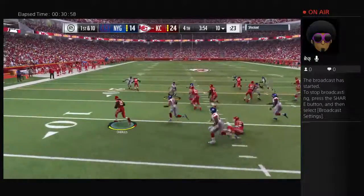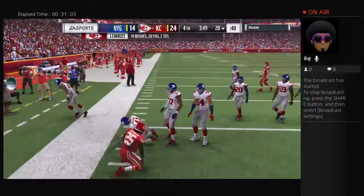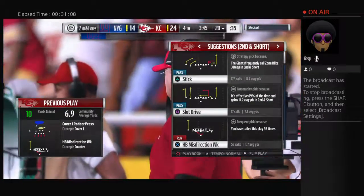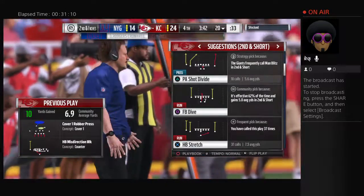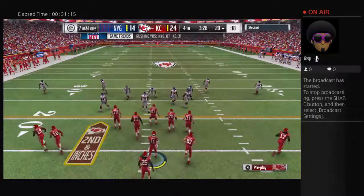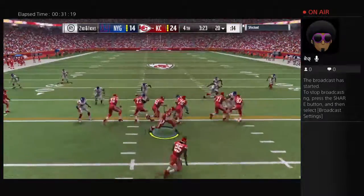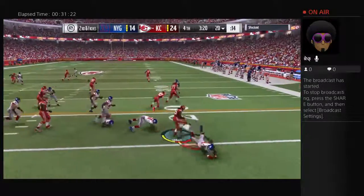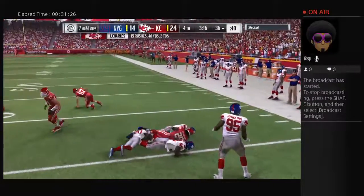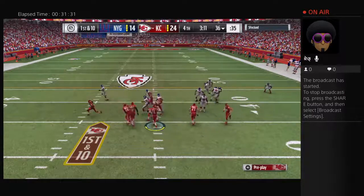On the counter, it's Charles. Cuts it out to the sideline. And he finds enough of an opening to get this one back up to his 20. It'll be a pickup of 10 yards. And that'll bring up a second and just about a few inches here. Charles, the low setback. He'll get the football here. They find some open field here. And they're able to get this one across the 35. That one good for 16, and the drive will continue.